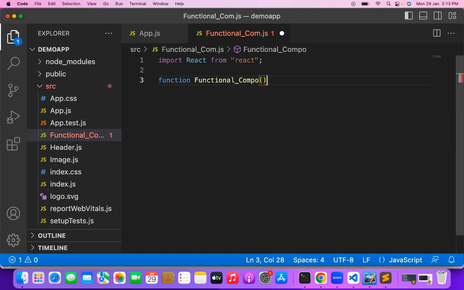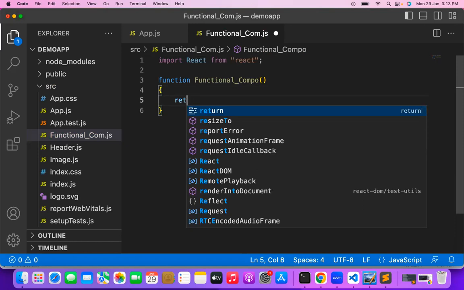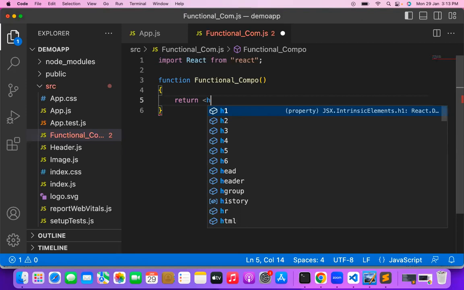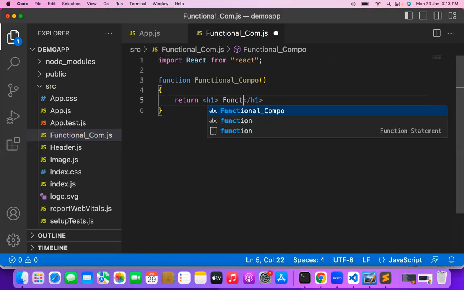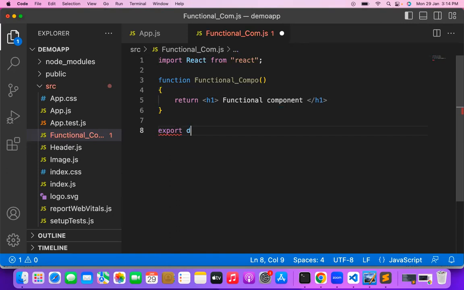Okay, that's it. And it is going to have some return value. So this is going to return an h1, and let me write something: functional component. And that should be export default, functional component.